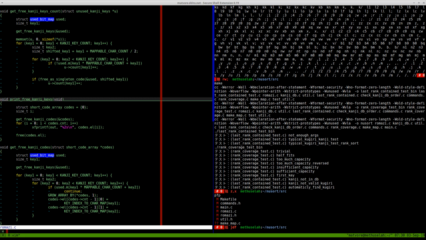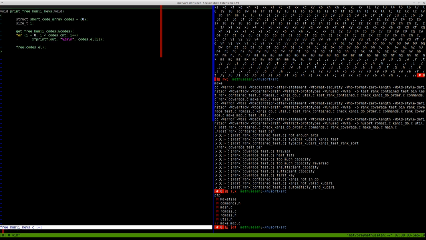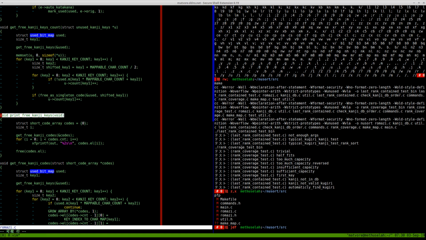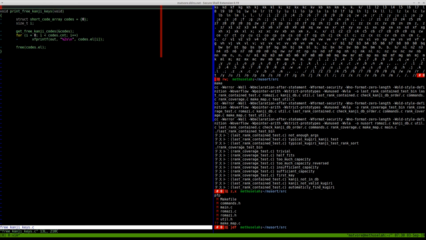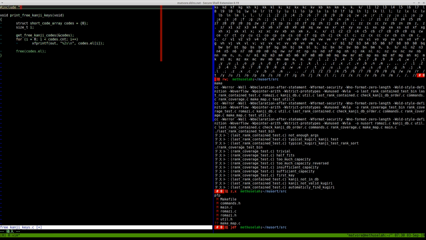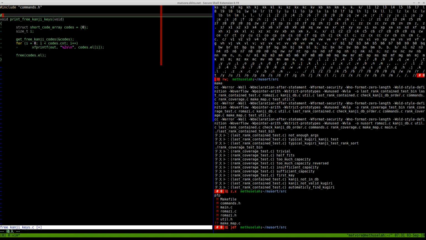Anyway, so we go to free kanji keys.c. Yes, we paste the function here. Let's go back and delete it now. Okay. Free kanji keys, and here include commands.h, and we need romaji.h as well.